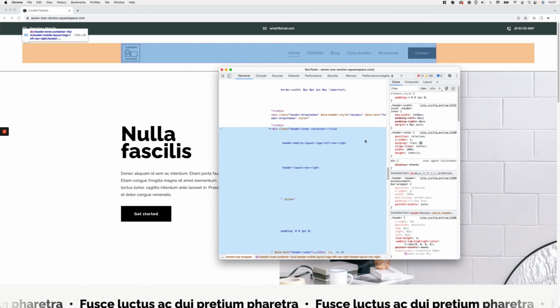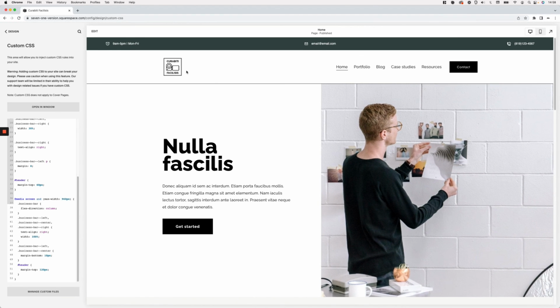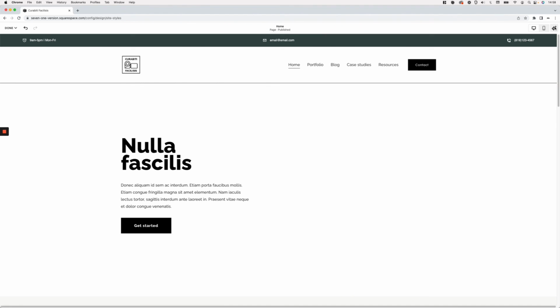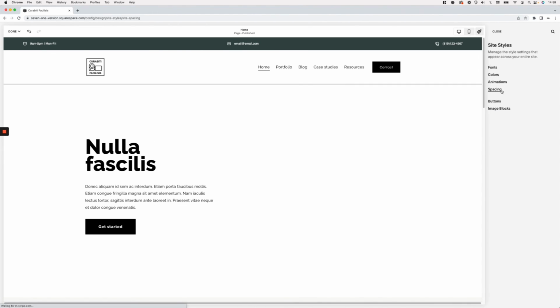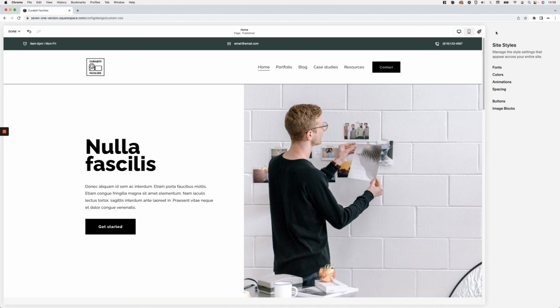So in this case, the max width here is 1440 pixels. And that number is actually coming from that same spacing panel from before. So if we take a look here inside styles, and then I click on spacing, you're going to see that my page width is set to 1440 pixels. That is the width limit that the inset header is respecting. And so if we use that same max width inside our business bar, we're going to be able to shrink things down and have everything match the same width as the header. So let's go ahead and do that.